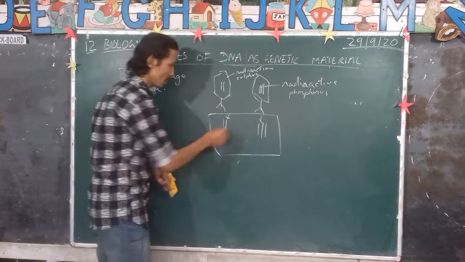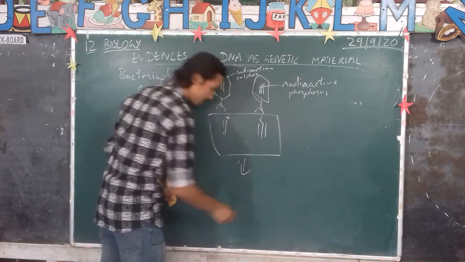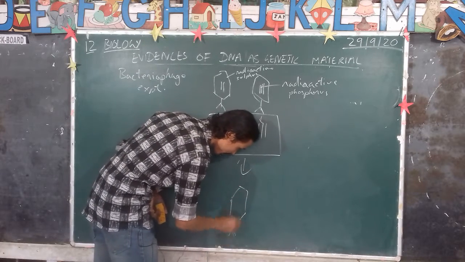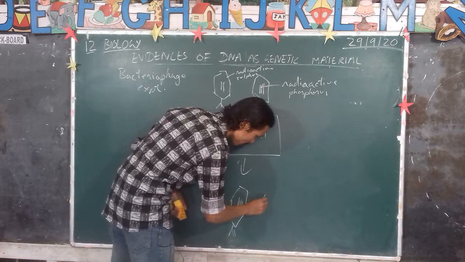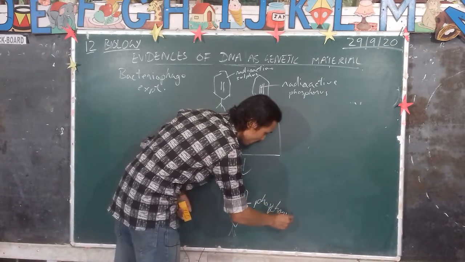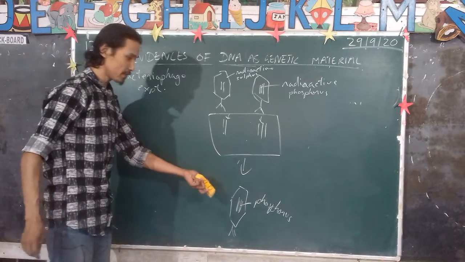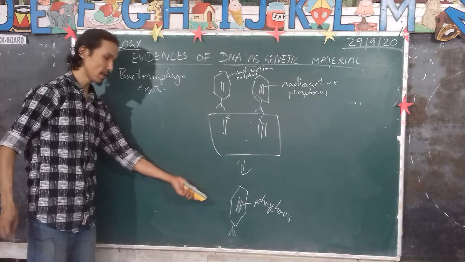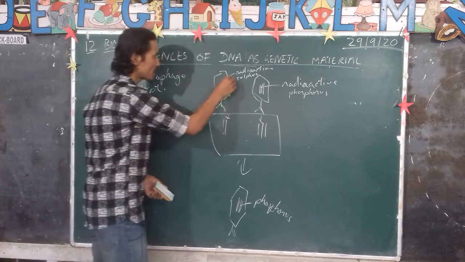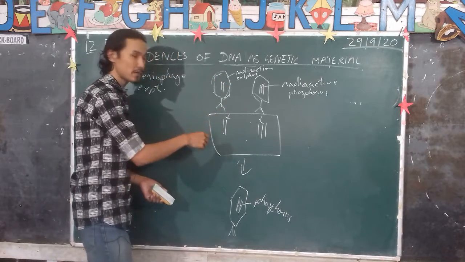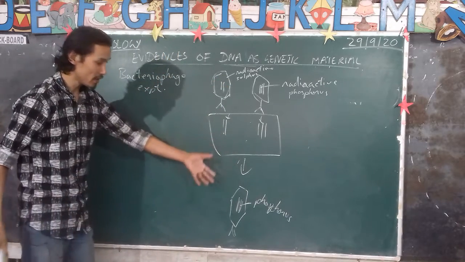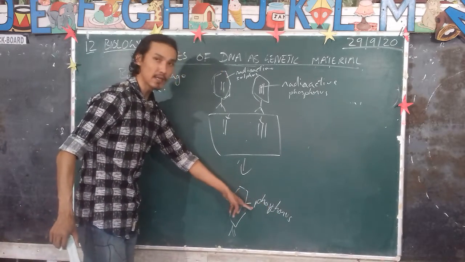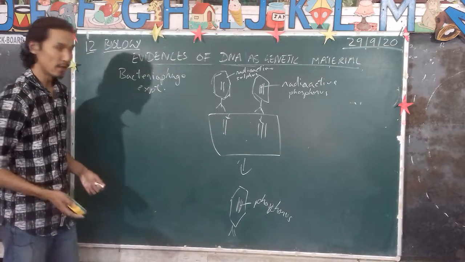So now this bacterial cell produced many bacteriophages, and these bacteriophages showed radioactivity for phosphorus. So this proves that genetic material is basically made up of DNA, because in this case, since the protein coat never got to enter, it was never transmitted or inherited in the next generations, but in this case you got radioactivity. So that means DNA is the genetic material.